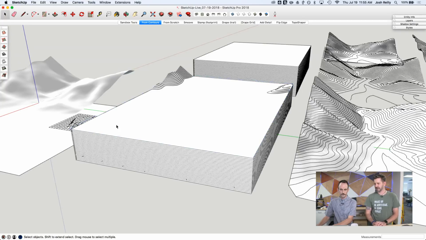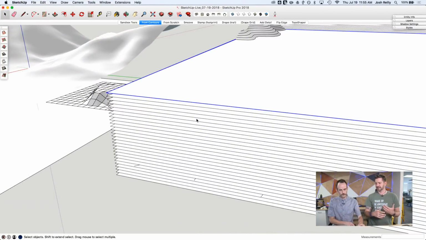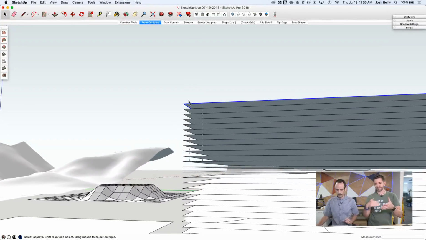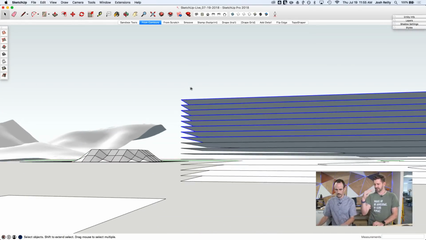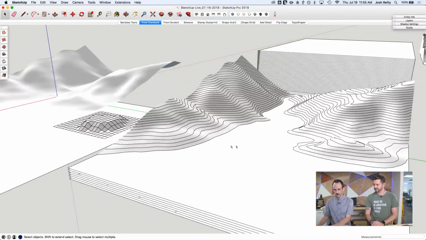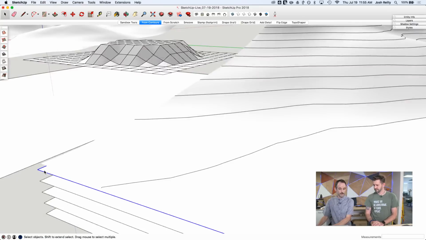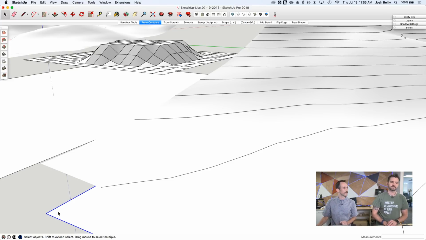I've actually done this process before to create slices for other things, like if you're laser cutting something out of cardboard, you want to create those successive slices, you can actually use this exact same process to create those layers for other geometry as well. Yeah, so I'm just going to delete all these. And I grouped the planes before I did this because it's a bit easier to delete them when they're grouped. Otherwise, it would be a face and a couple of lines. So it's a little bit easier to do that.